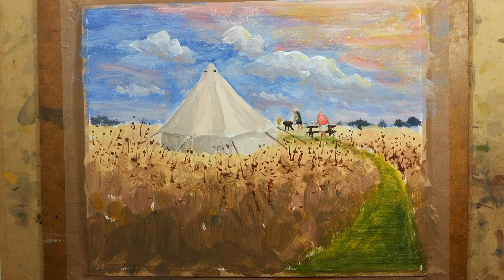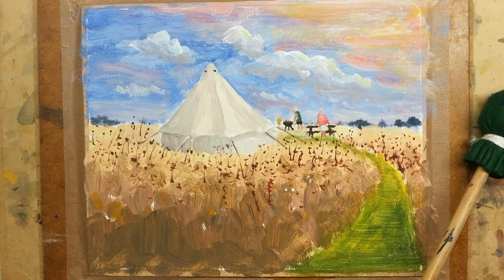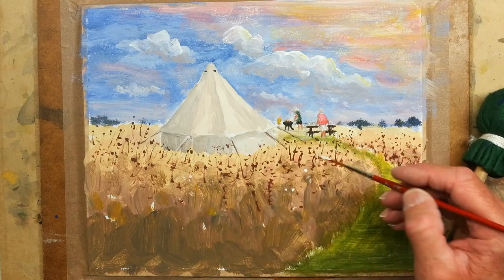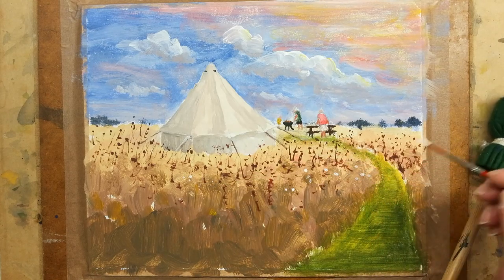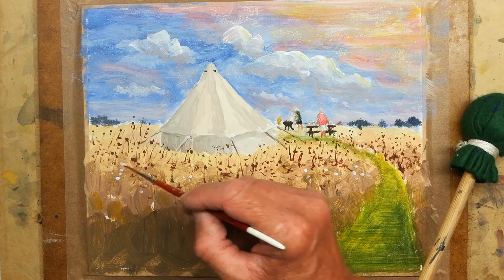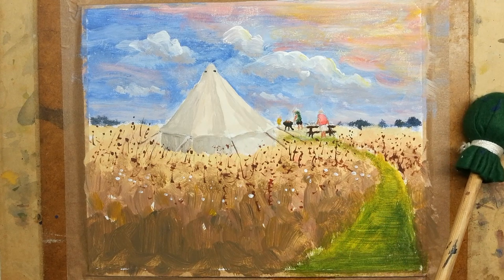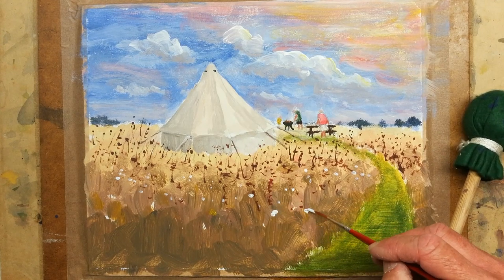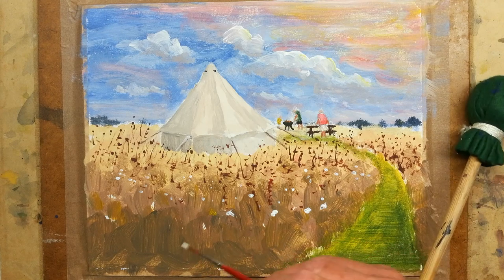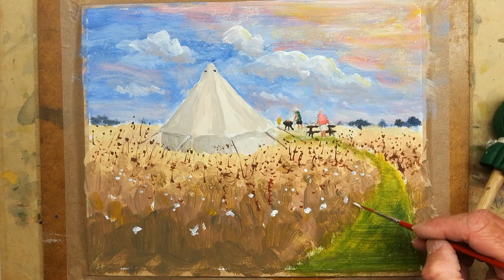Okay, going to work forward now. Right, now what I'm putting on now is some lighter little touches of white to start with. One, two little flecks of white here, just very small, just to give a sense that there are some little wildflowers, a bit more white, dots of white, just dotted around all over the place. That's it. And as we come forward, they get bigger into more or less flower heads, really. And you can put them in wherever you feel you need them, in amongst this darker colour.